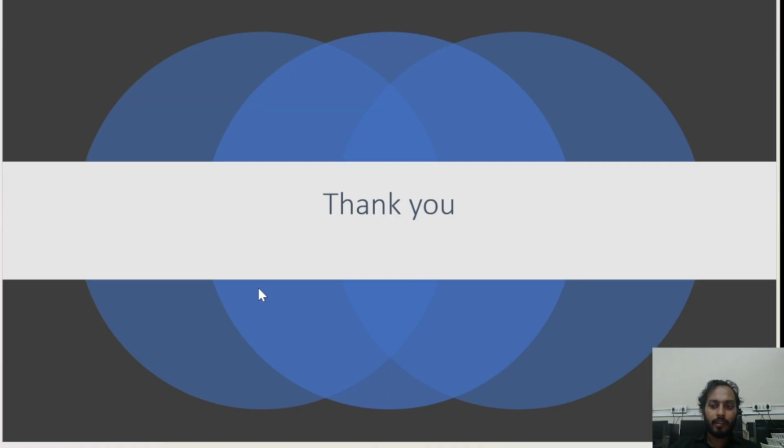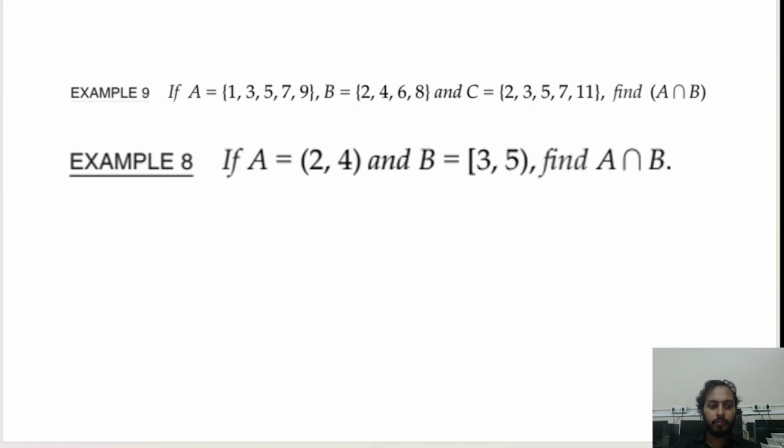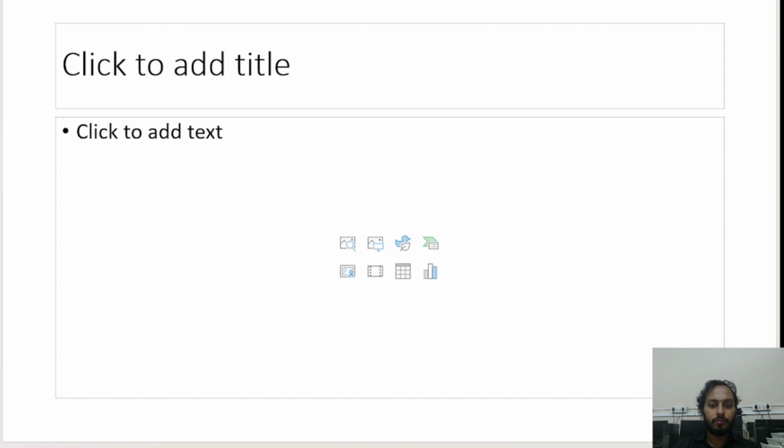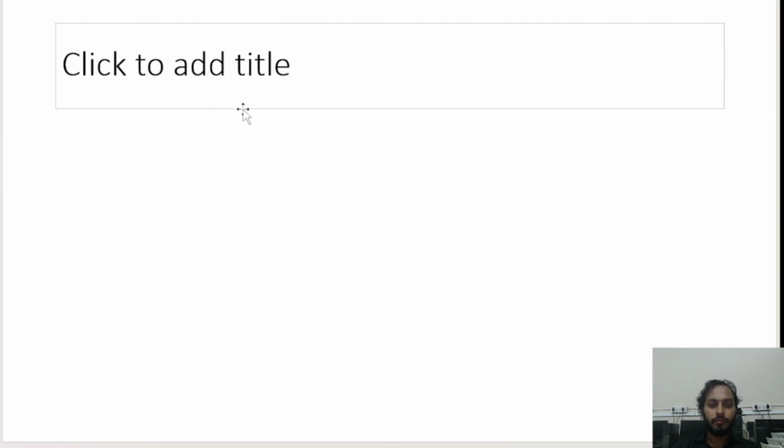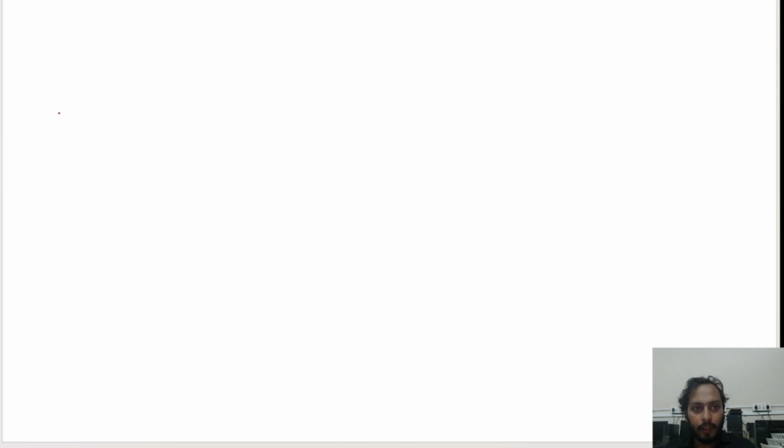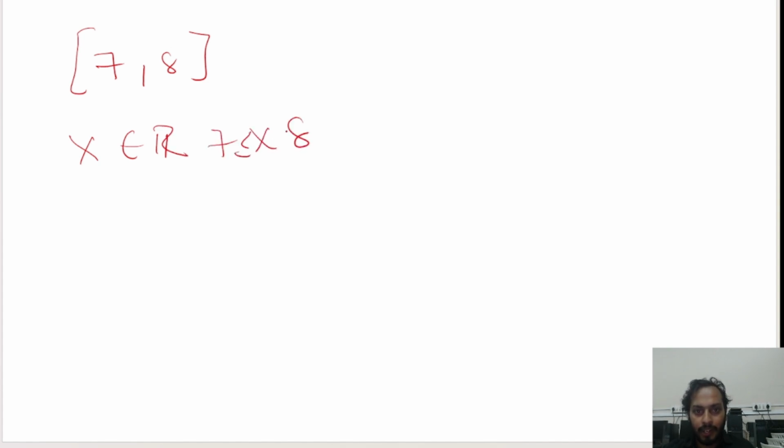Can you tell me what's the meaning of the closed interval 7, 8? Obviously, all real numbers coming in between 7 and 8, but 7 and 8 are also allowed. All real numbers, including the endpoints 7 and 8.